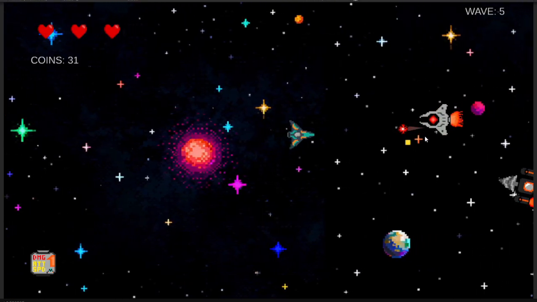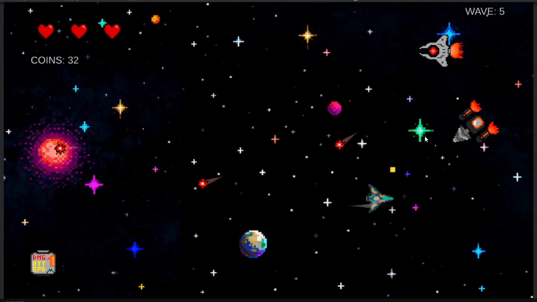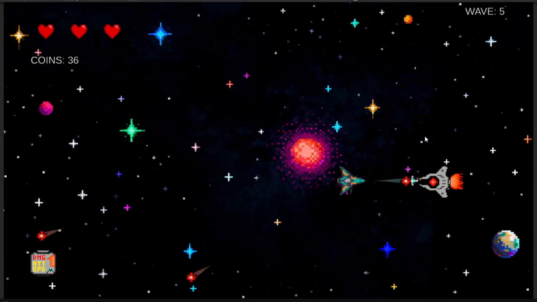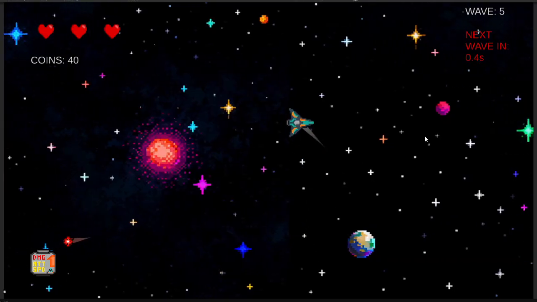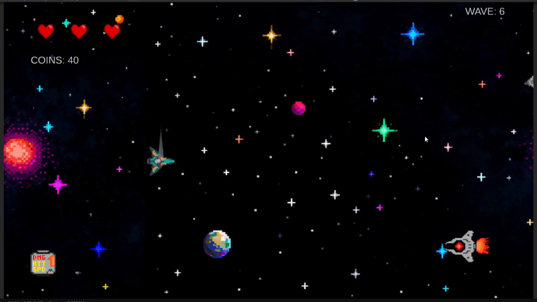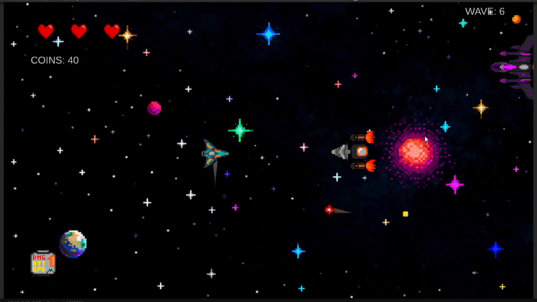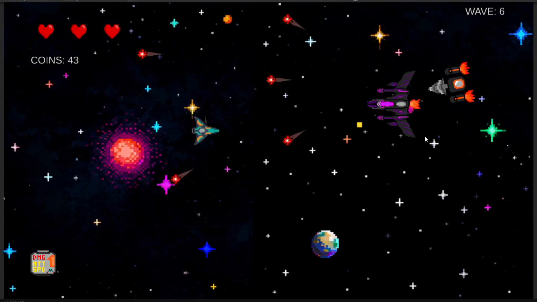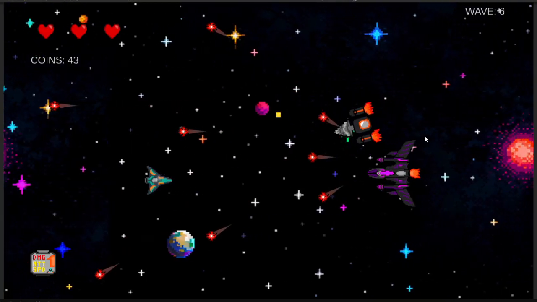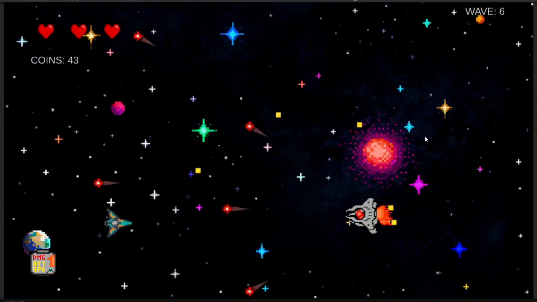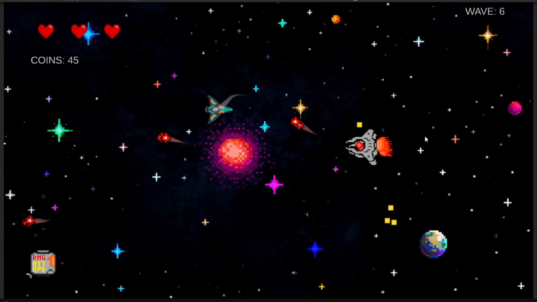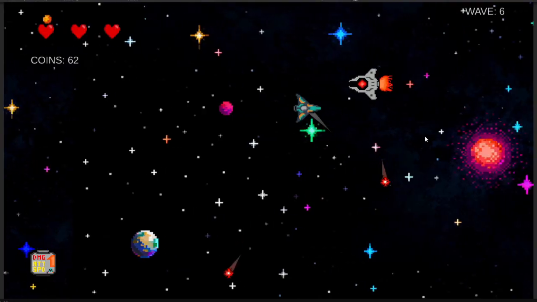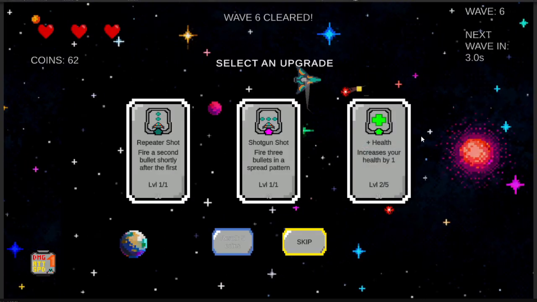So these things take 2 hits and drop 2 coins. Maybe it's just because one of them's bigger, but it feels like these drill-shaped ones are the more dangerous opponent. Well, I had guessed that they don't shoot and they only hurt you if they crash into you, so they probably instant kill you if they hit you, but they're much less scary because they don't do anything until they're right on top of you and you can run away. Just from a visual design thing though, they strike me as looking scarier. Yeah, these coins are, I think, slightly bigger than the ones that shoot.